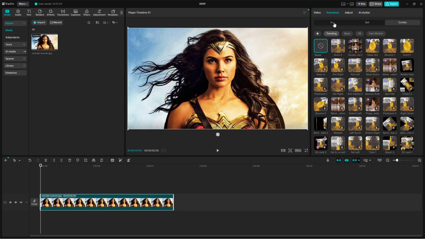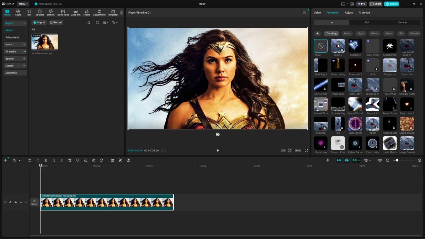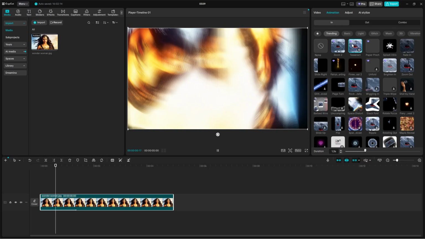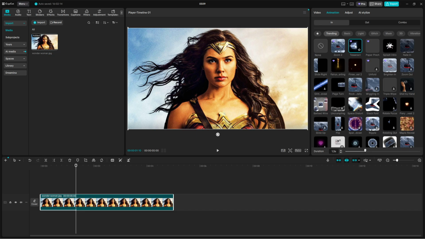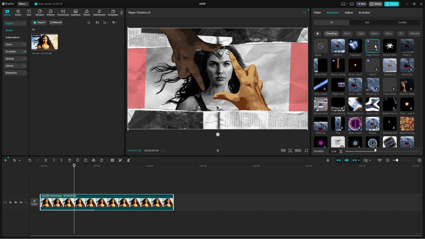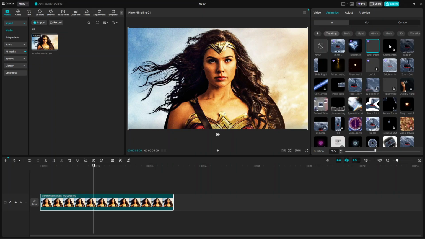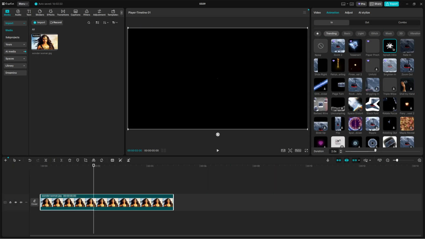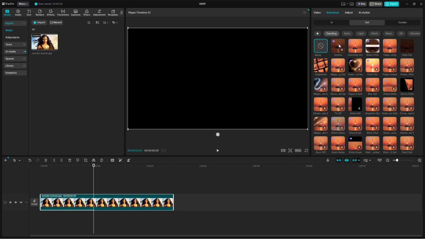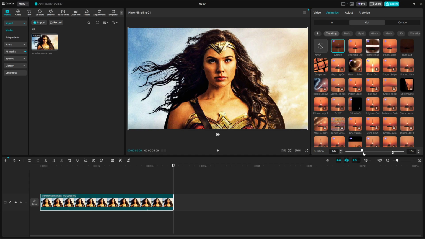After choosing a category, browse through the available animation styles and select one that matches the mood and pacing of your project. You will see options like fade, zoom, slide, and other motion-based effects that create different visual styles. Some animations feel smoother and more cinematic, while others feel quicker and more energetic depending on the type of video you are creating. Once you choose an animation, you can adjust the duration using the slider to control how fast or slow the movement appears. Shorter durations usually create faster transitions, while longer durations make the motion feel smoother and more gradual.